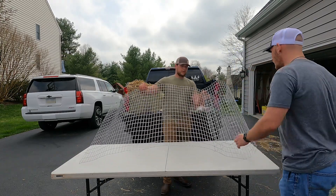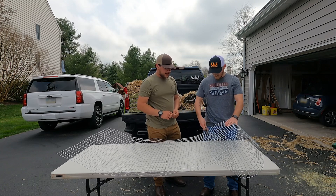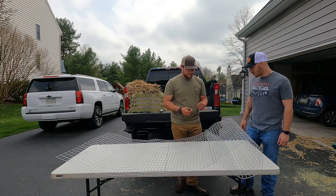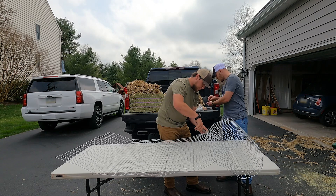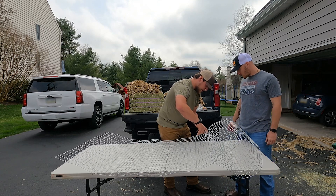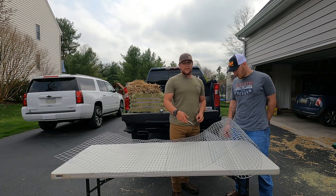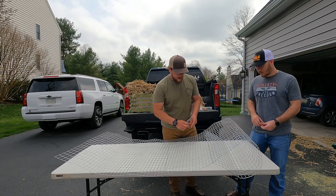Now we're going to flip this over — by flipping it, it kind of flips those ends up a little bit, making it easier to finish bending them around. You don't want a pointy end sticking up because in here is where the hen's going to nest, so just bend them around so that they hold it. Then we're going to start with our clamps. Take a clamp and get it around two pieces of fencing so it holds them together, then bend one end of your clamp down, and bend the other end over top like that. We recommend doing four of these down the tube — two holding points on each end — to make it sturdier and help keep it from coming apart since we're going to pack this full of hay.